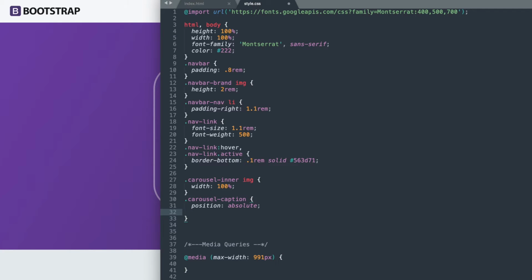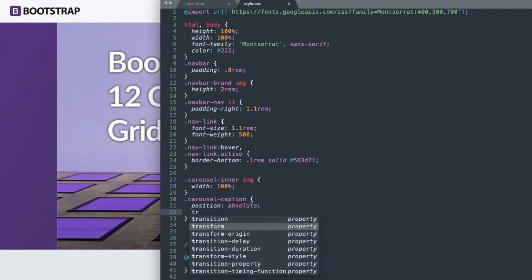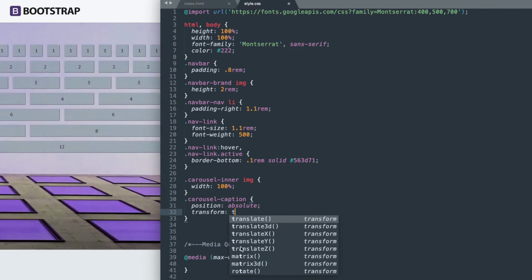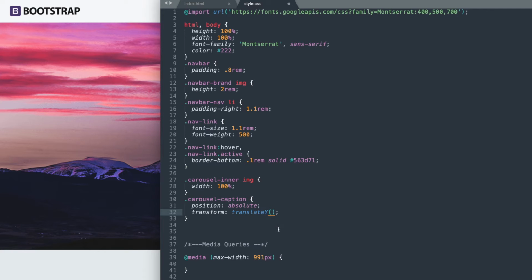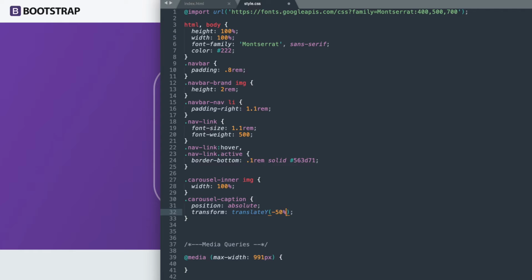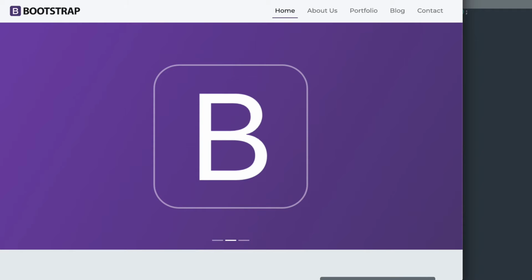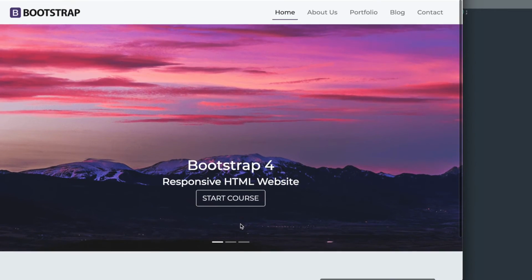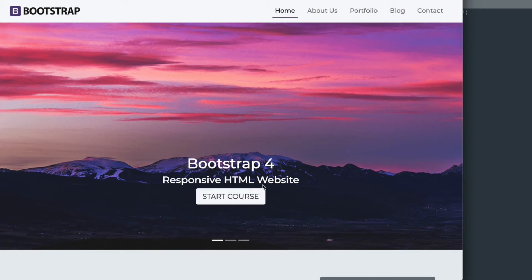And then what we'll do is once we add position absolute, we're going to say transform translateY for the y-axis, meaning vertical, and -50%. Okay, so transform translateY will allow us to center the element on the page, but as you can see right here, it's only going to add half the height of the element itself underneath it, and we'll need to take care of the rest of the positioning to center it.